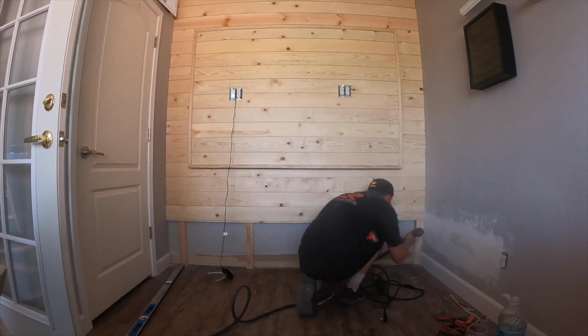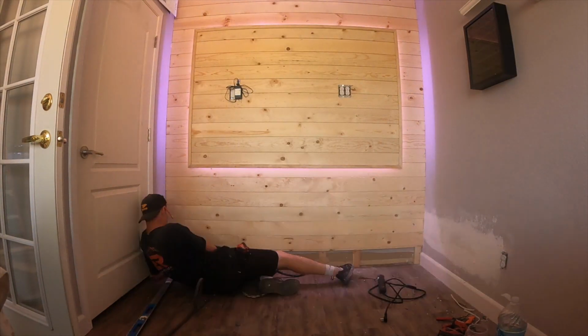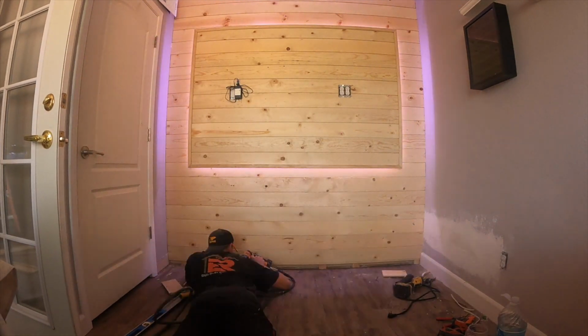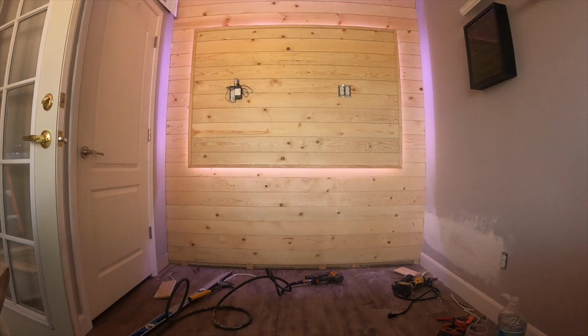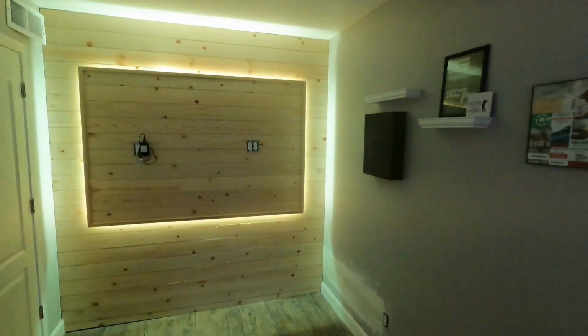Throwing the last couple boards up to finish it off, and if the floor or ceiling's uneven, like I said, you just come back with some cord around and throw it all around, and it really cleans up the edges. But I think it's about time for the big reveal. Shut the blinds, and boom.